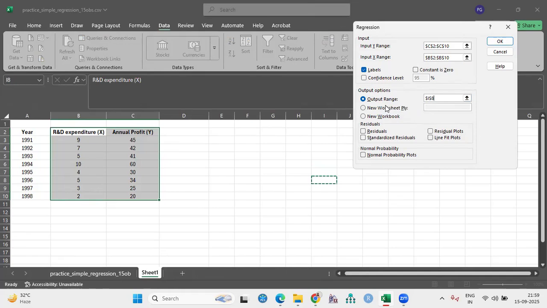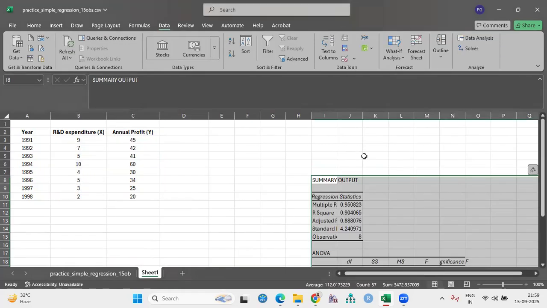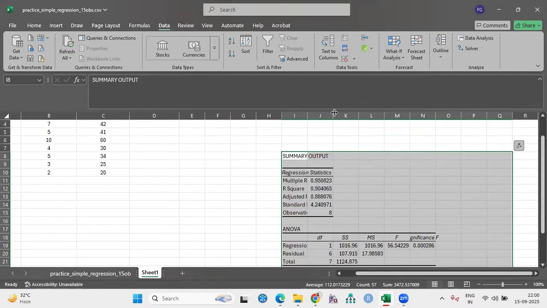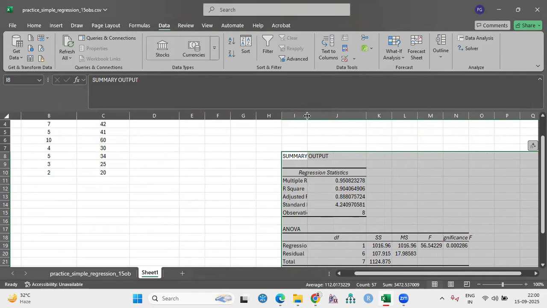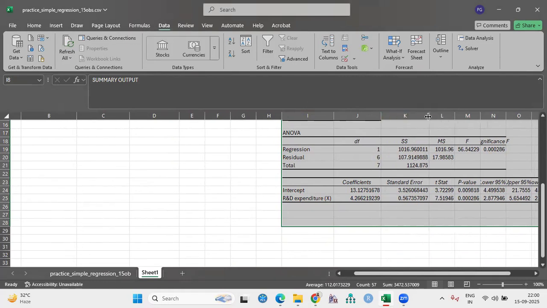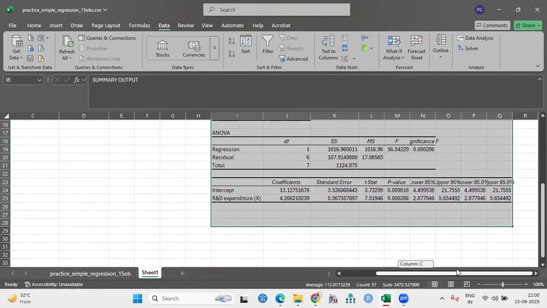There is no need to touch anything else. Just press the OK button. We can see that a lot of information is coming up.